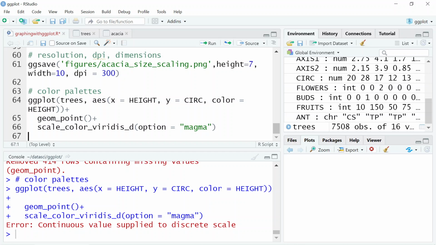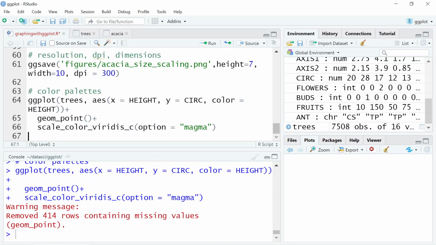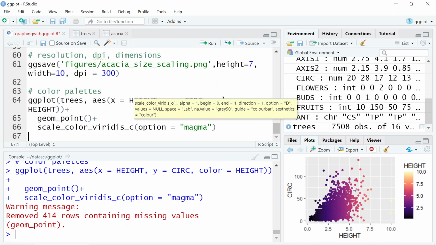And we get this error, continuous values applied to discrete scale. So that was the D at the end. And so because our species was discrete, we had to use the discrete option, but now color is continuous, so we use the continuous option, which is the C. So now we have this extra visual where height increases towards this red-orange spectrum with increasing height.